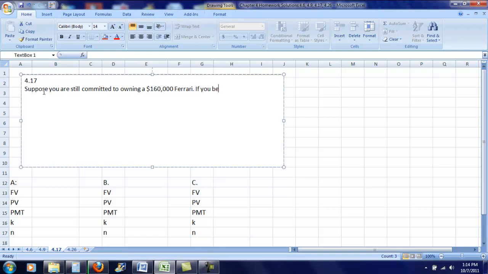If you believe your mutual fund can achieve a 10.25% annual rate of return, and you want to buy the car in 10 years, on the day you turn 30, how much do you need to invest today?